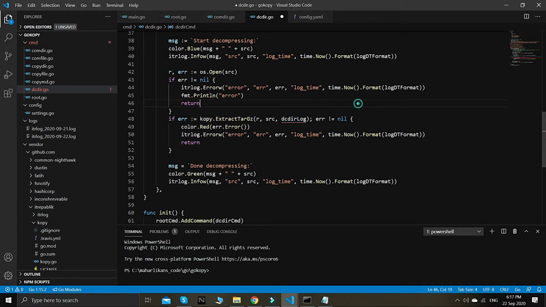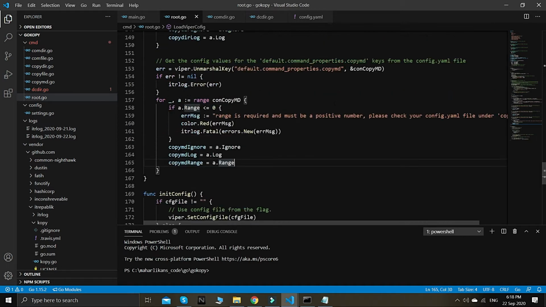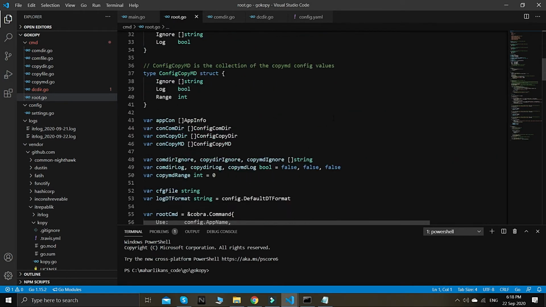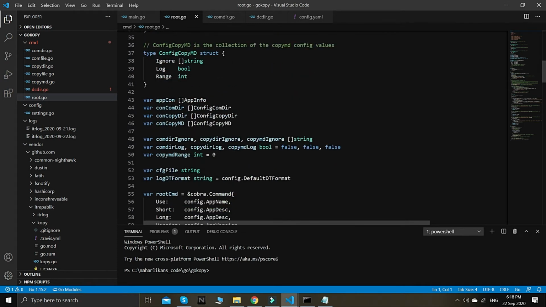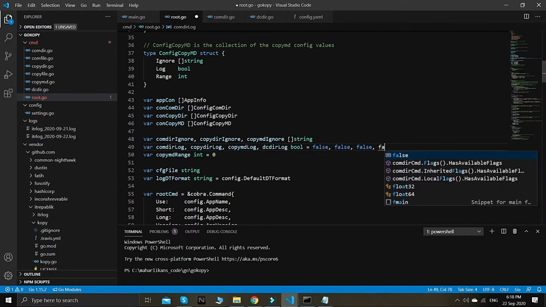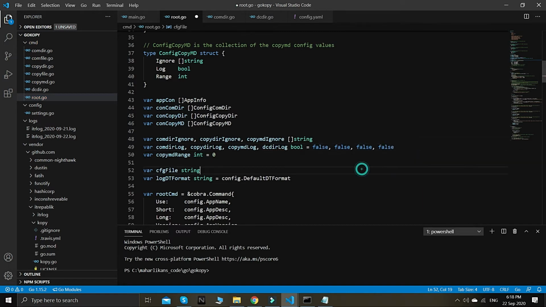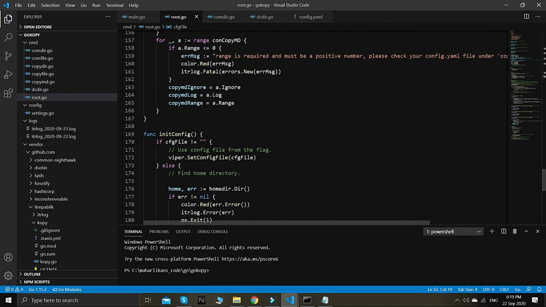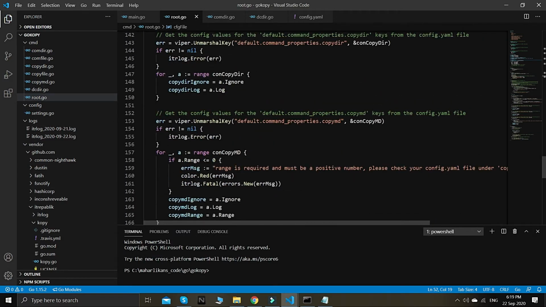Then we need to copy, okay, for the sake of simplicity, guys, and then we can fast track our time. We need to put this boolean here. What do you call? We type this dcdir log, so we follow the naming convention there. And then we put false by default, and then we can scroll down under this function init.